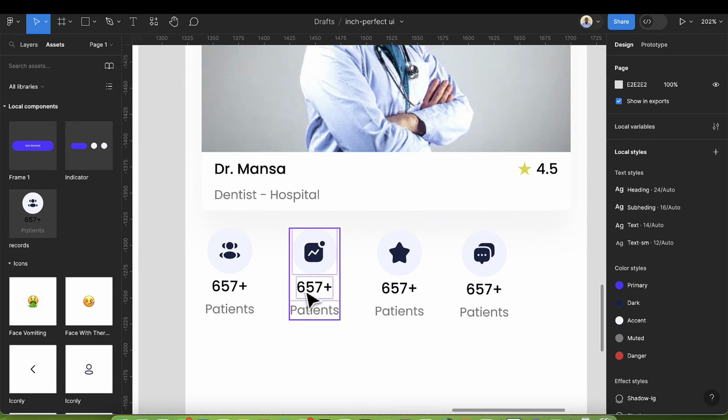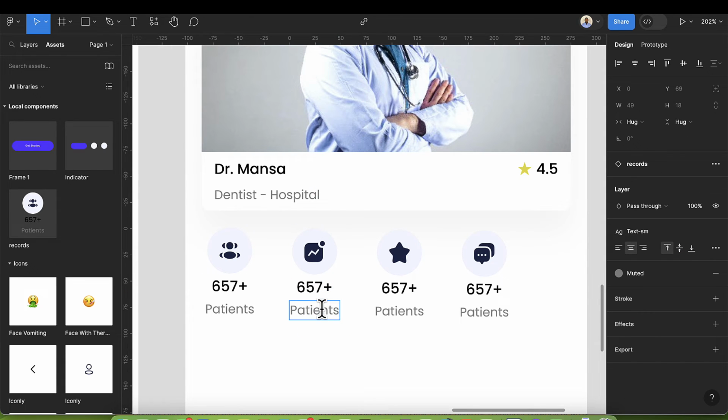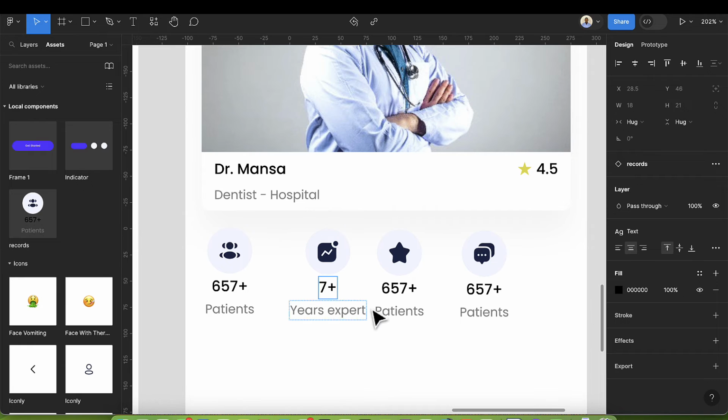So I'm going to change the text here. So this is going to be yes, experts. So here I'm just going to change this to 7, and then for this, that is going to be the rating. So we can put 5.0.